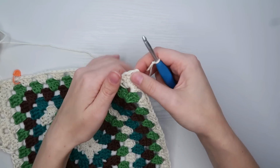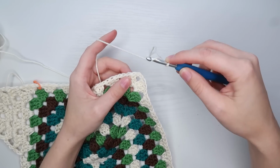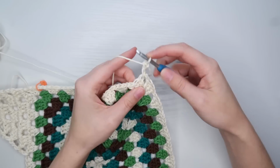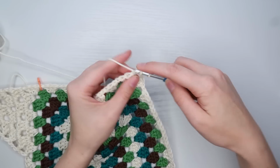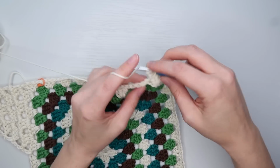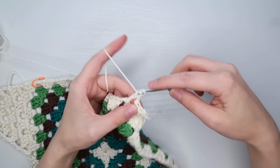So I'm going to start down here with a cluster of 3 double crochets in this corner spot. I'll just yarn over, go through, put my first double crochet, do 2 more in that same spot. Don't forget, in between your clusters, we're going to be chaining 1. Continue all the way up until you get to your stitch marker.